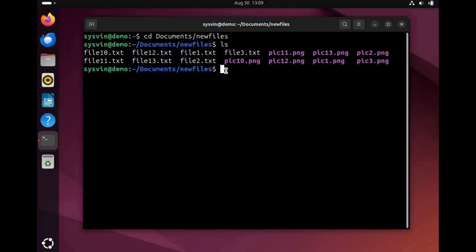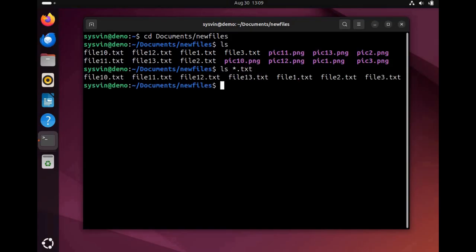Pick 1, pick 2, pick 3, etc. So we're going to look at how to locate text files using the ls command. And say we were in a big directory with a lot of different files, we're going to use a wildcard. So you could do ls *.txt, and it will show us only the text files. So the asterisk means find any number of characters. It doesn't matter how long that name is. It could be "this is a new file 2.txt", and that *.txt is going to locate that file. Notice it did not list the .pngs.